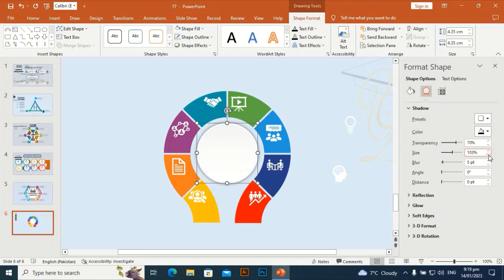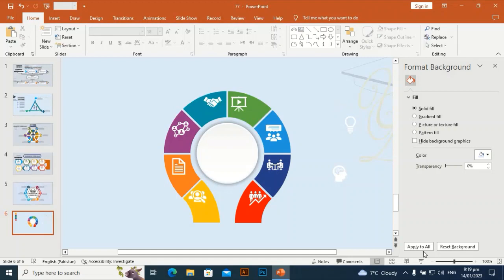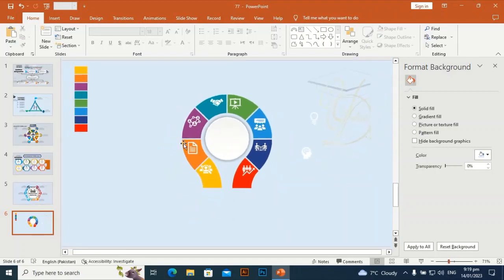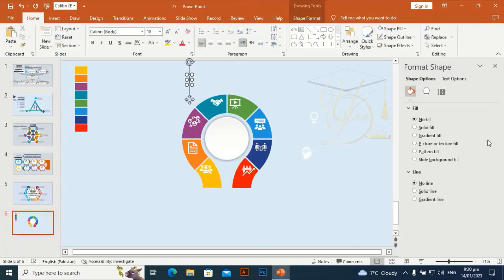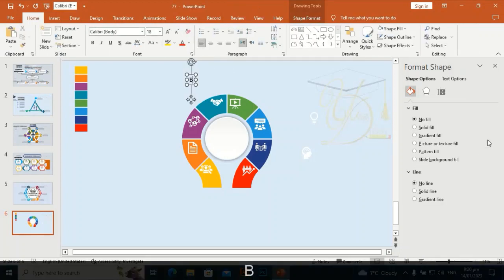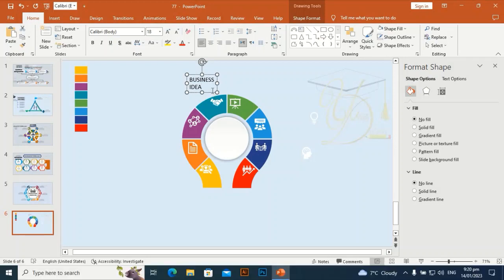To fix the shadow, I'm going to adjust it here. And I'm going to write business idea by taking a text tab.